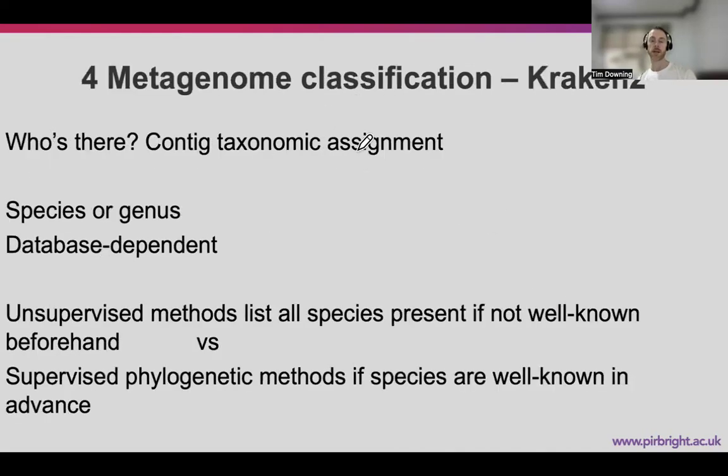We're trying to taxonomically assign the reads, and Kraken 2 operates on the reads. It is dependent on the database. Fortunately, on the Aurox, we have those databases available. Where possible, we try to assign the reads at the level of genus or species, and Kraken 2 will assign the lowest common ancestor. So in a sense, Kraken 2 is a supervised method that assigns reads to species based on k-mers if they're well known. If we have something extremely unusual that is not present in the Kraken database, that is where it will be limited.